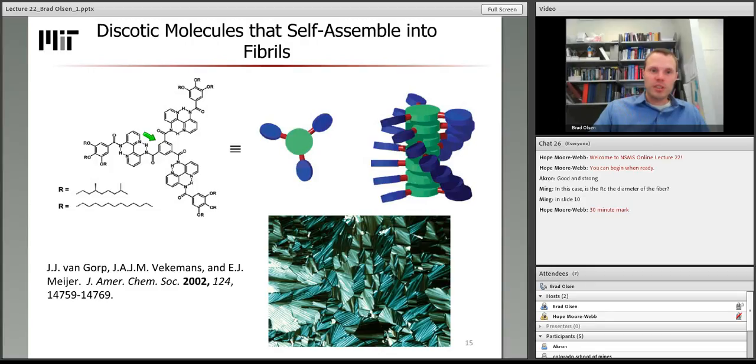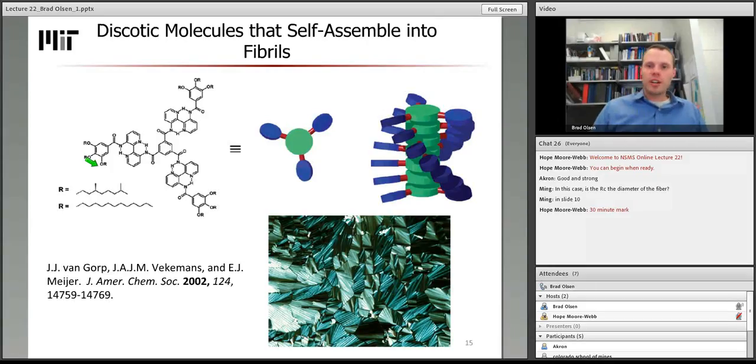And so you build these structures that are highly interacting and highly stackable in terms of the center of the ring. And then around the outside of that, on each of the ends of these arms, you see there are 3 of these R groups, so a total of 9 of these R groups. And these R groups are composed of different types of branched or linear alkyl chains. And so this really gives a high solubility to the molecule around its edges. So you can think of this as a disc-shaped molecule with a propensity to aggregate in the center block, but a propensity to be soluble in the arms.